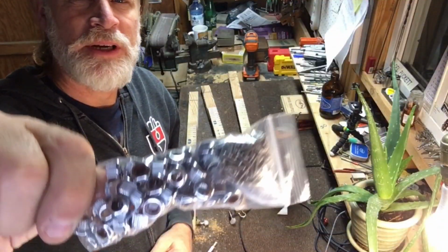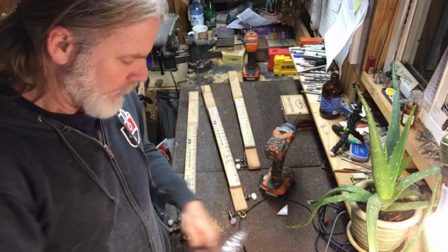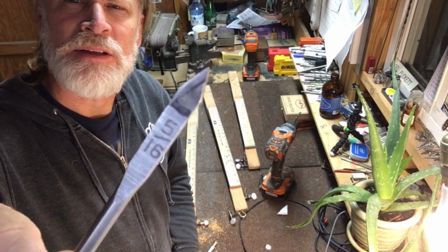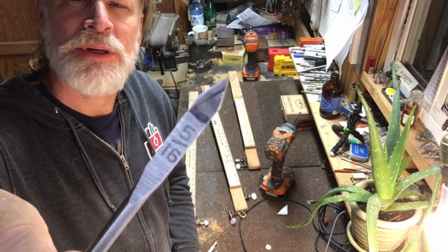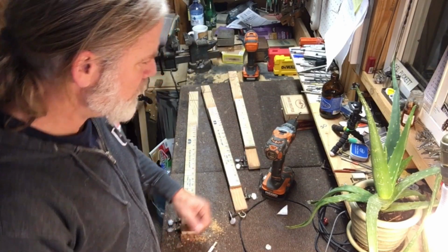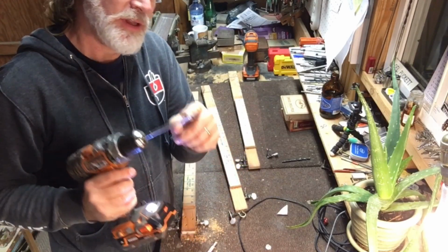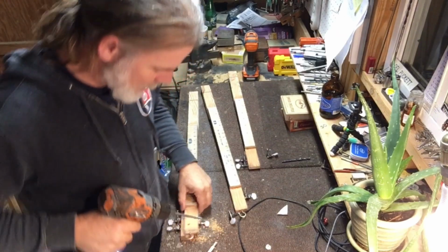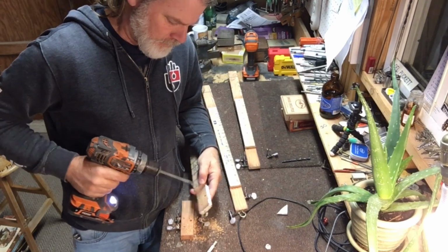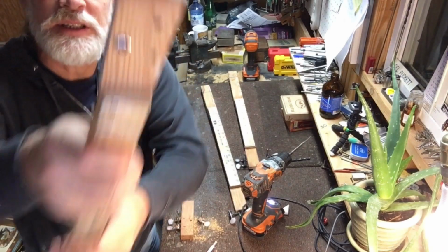All right, so these open gear tuners come with these little bushing grommet things. And so what I've done is I've got a little 5/16 spade bit here, and you can see that little black line I put on there. So when this thing spins on the drill, I can see where that line is. And all I do is I just drill down to that level, where that line is exactly the top level of the top line of here. And that thing fits in there perfectly, just like that.